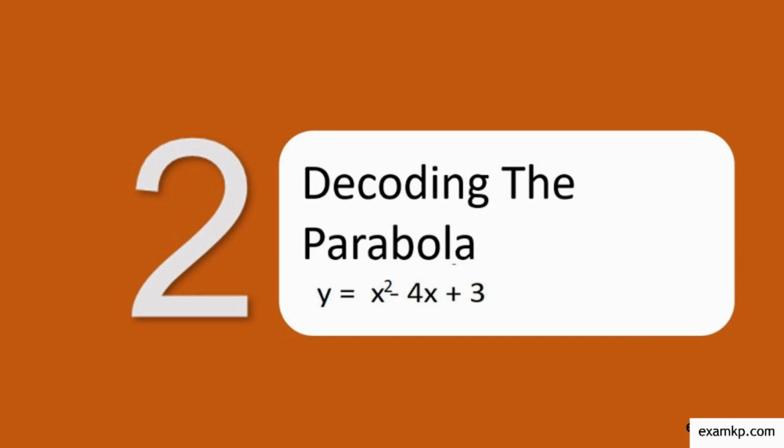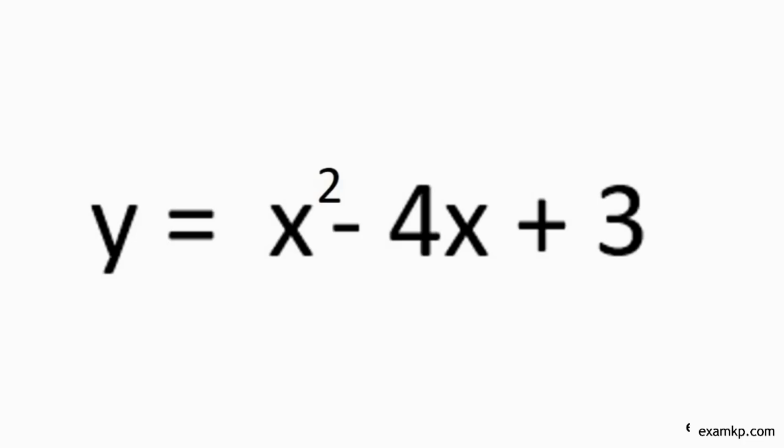Okay, we've got straight lines down. Let's level up. We are about to see what happens when we add just one little twist to the equation. We are leaving the world of straight lines and entering the world of curves. Let's look at y equals x squared minus 4x plus 3. So what's the big difference you spot right away? It's the x squared term, isn't it?